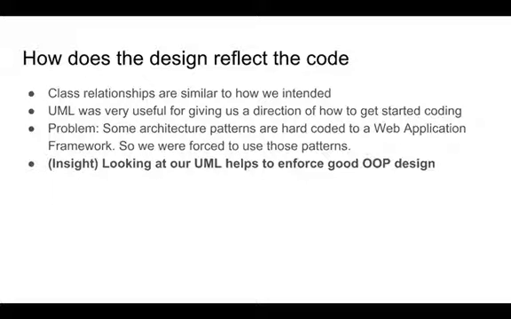So Flask has a very different architecture pattern than something in C# MVC or .NET MVC. So we had to readjust for those patterns and make changes so that it more resembles a model view architecture than typical Python that just has all these methods within one Python file. So yeah, we made those changes in our project. One insight we gained from this was that looking at UML diagrams helps enforce good object-oriented programming design.